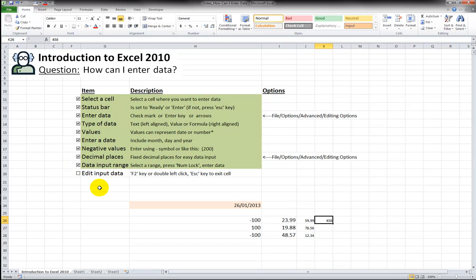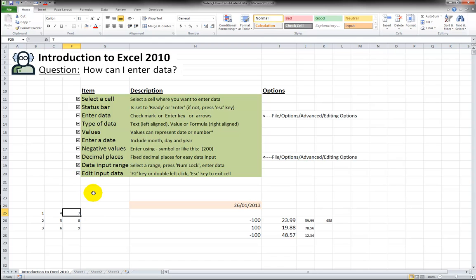So here's a tip. If you're entering data into a range of cells, let's just say we have to populate these 9 cells, a 3 by 3 range. When you select this range, you also have to make sure that the Num Lock key on your keyboard is pressed. Then what you can do, I will type in 1, press Enter, 2, Enter, type a 3, press Enter. It defaults to the top. A 6, press Enter, and you can fill in that little range, and you don't have to use the mouse so much and come back to the top each time. So that will save you some time there.